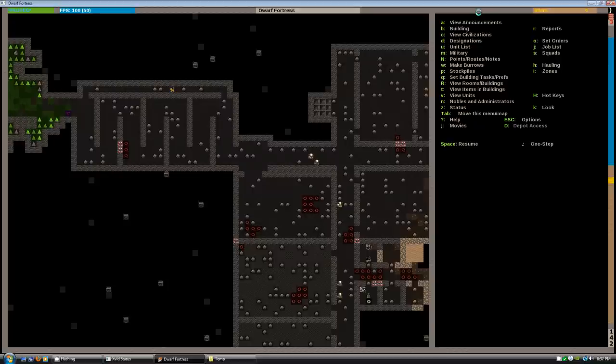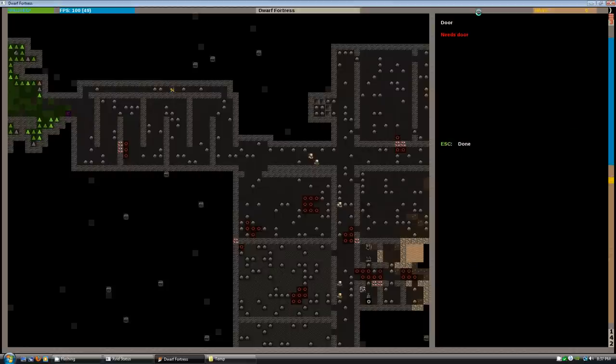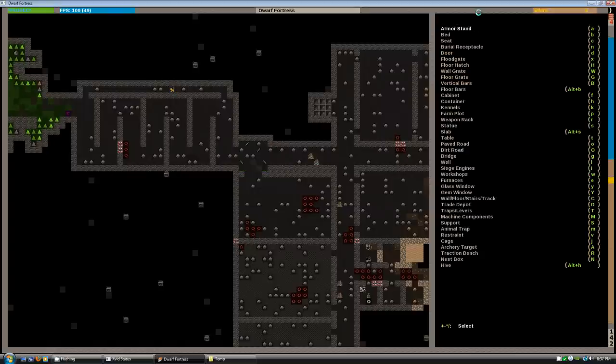First, I'm going to hit B as in boy to do a building. Trade depot is on T as in Tom? No, that's traps. D as in back up. Capital D as in David. Place that there. We're going to use shell, so I'm going to just leave it on default. Hit enter a couple times.